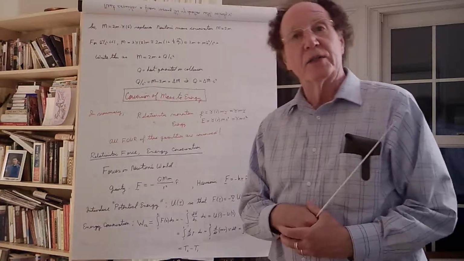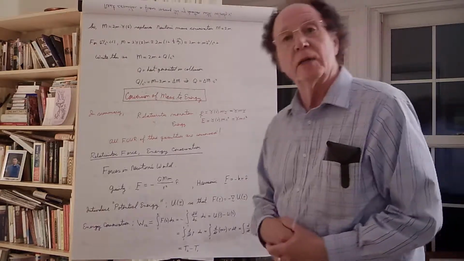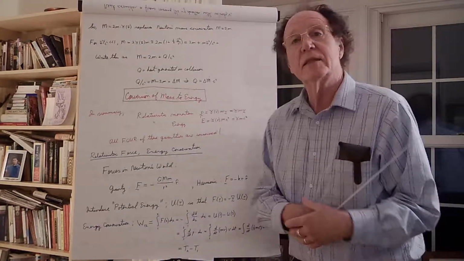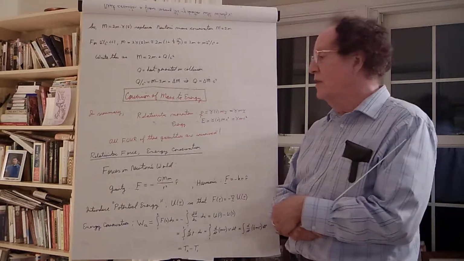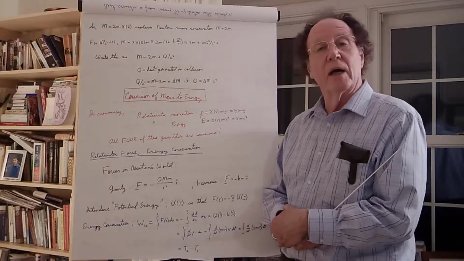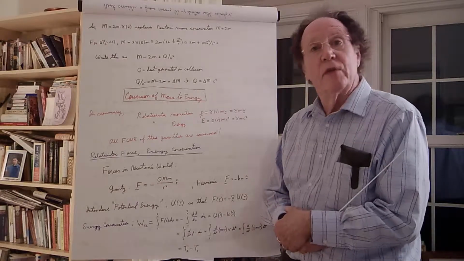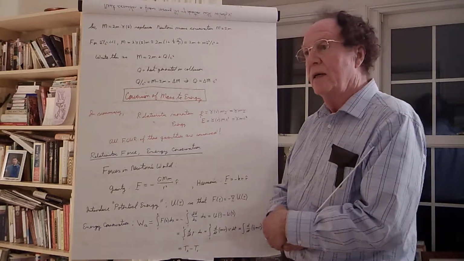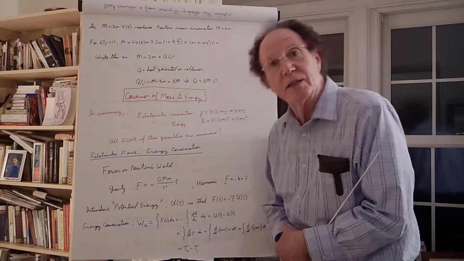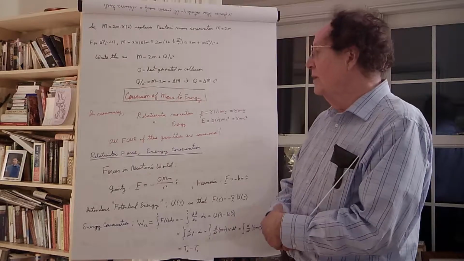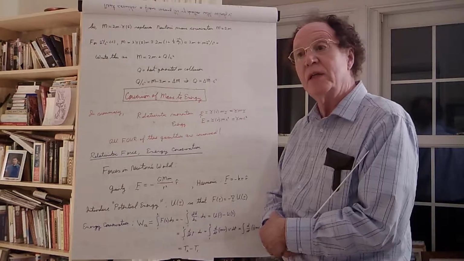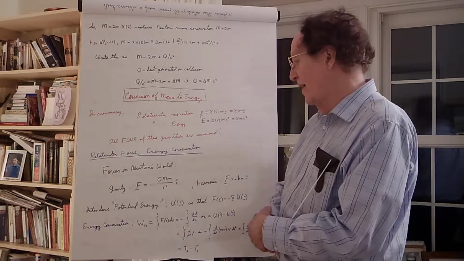So welcome to part 2 of lecture 5 on an introduction to the dynamics in Einstein's world. In this case, we're going to want to discuss relativistic force and energy conservation. And we'll start with a review of Newton's ideas of force, potential energy, and energy conservation, and see how they'll generalize to Einstein's world. Get used to his new ideas of relativistic energy conservation and relativistic momentum conservation.